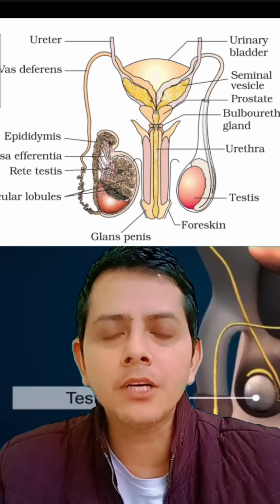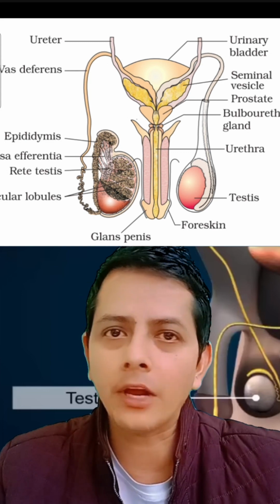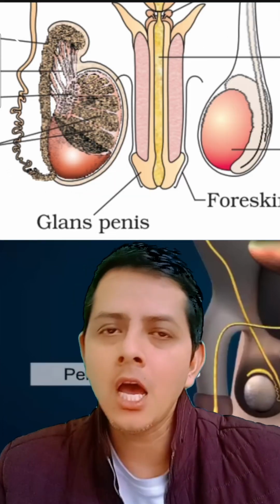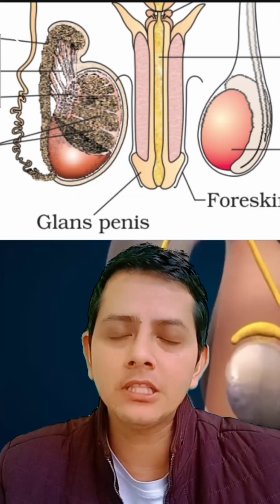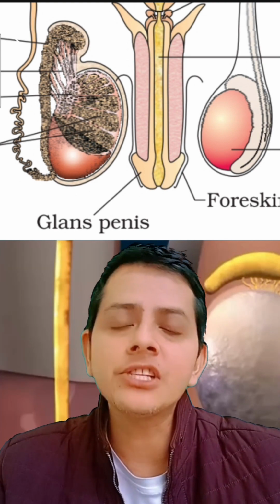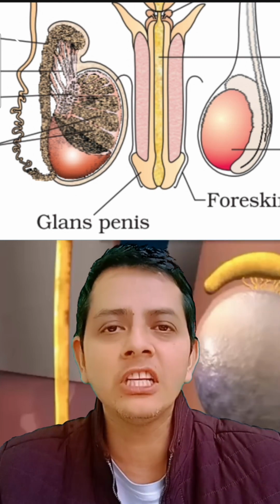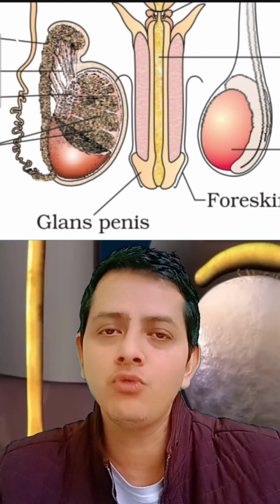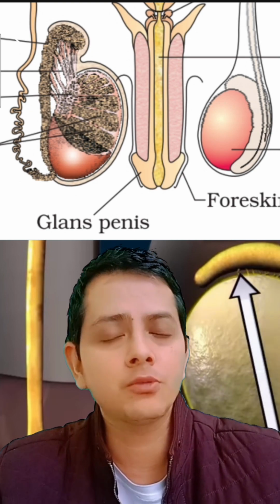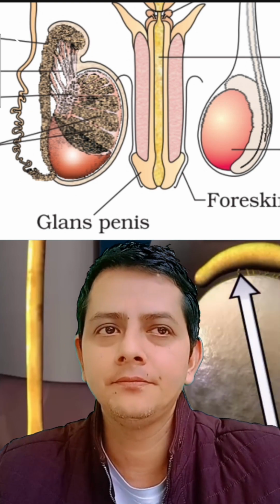The male reproductive system consists of two parts, that is primary reproductive organs and secondary reproductive organs. Primary reproductive organs include a pair of testes in the abdominal region. The testes are placed in a scrotal sac outside the body so that it can maintain a temperature 2 to 3 degrees less than body temperature, which will help in the process of sperm formation, which is known as spermatogenesis.